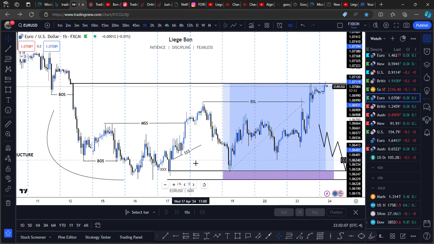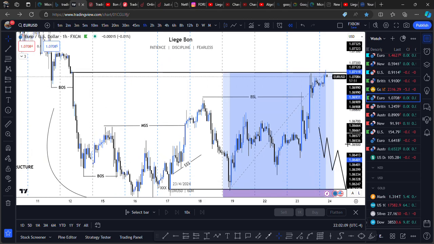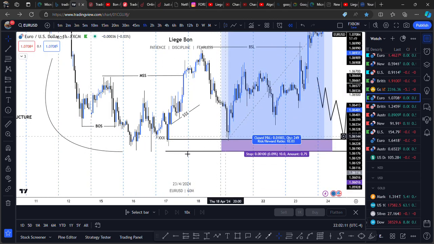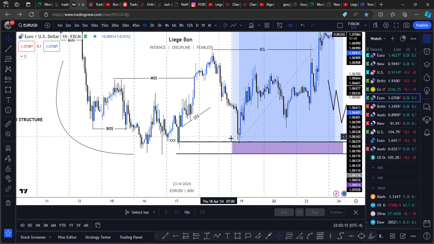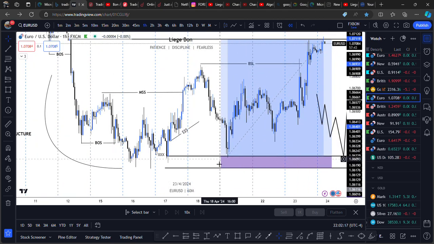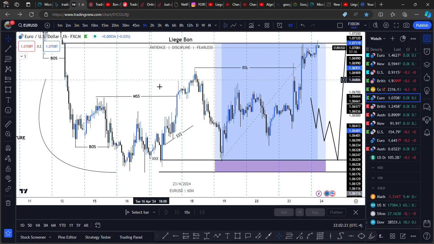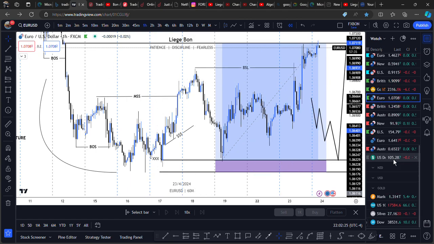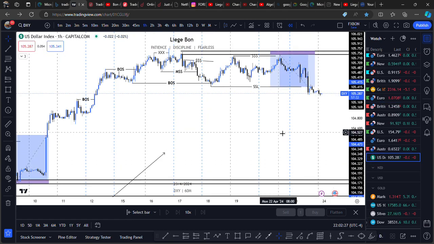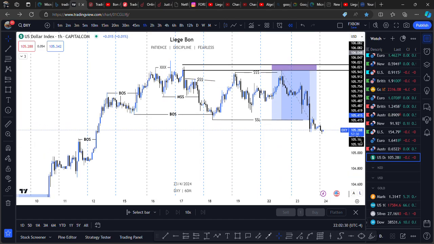But I always refine. Guys, you can check out my Instagram page for the before picture. I always refine my trades, so when I refine my trades, I get good entries like this. I went for a 10R on this trade and you see we're done with the trade. Now this is how I use the dollar index to predict possible moves for trades.